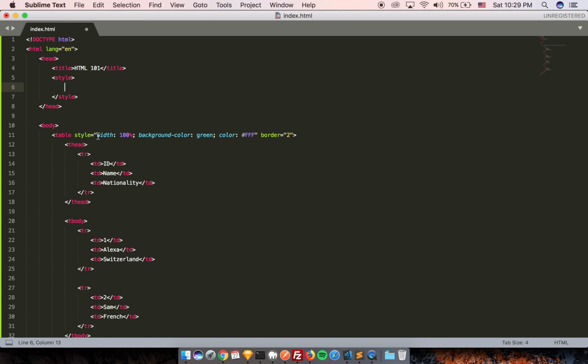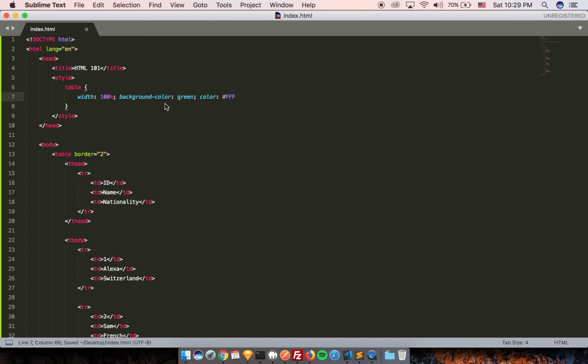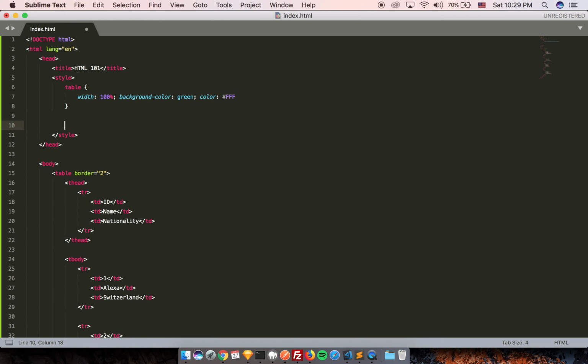If we just copy this and remove it, we're back to the initial condition. Now we can here put table to have these styles. Now we have it. We can say, let's remove the background and the color.